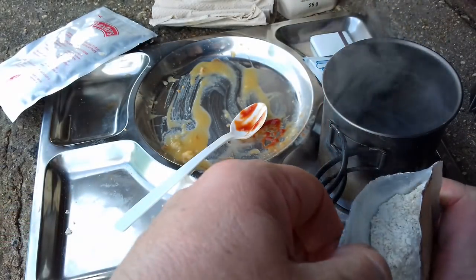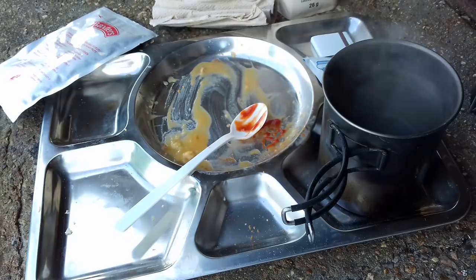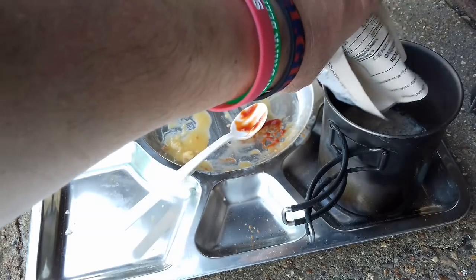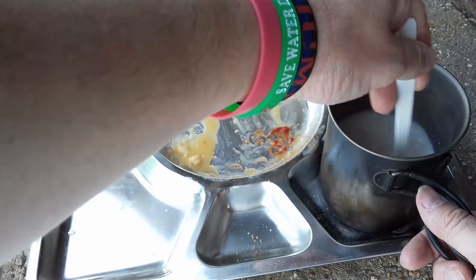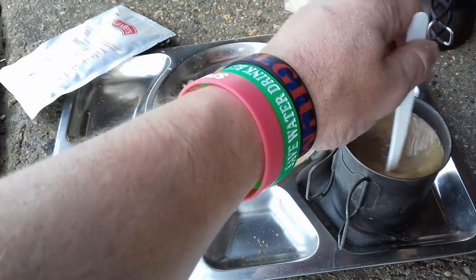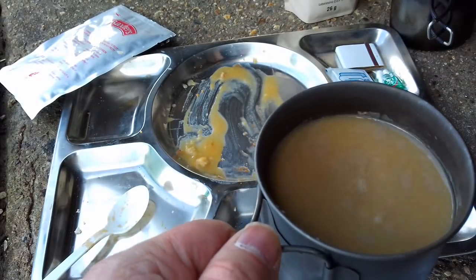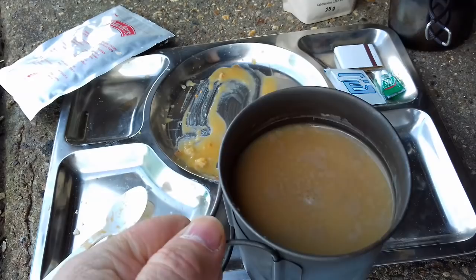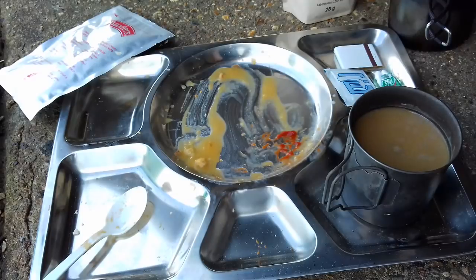Let's crack this open — it's basically porridge, of course. Oh, it smells really nice. Let's have a look at the coffee. Give that a little stir — it's a three-in-one Nescafe, my favourite type of coffee if I'm going to drink coffee. I'm not a massive coffee fan. Mmm, that's quite nice actually. I'll just drink that as it is — I don't think I'm going to bother mixing hot chocolate in with it.